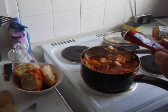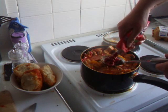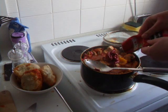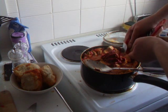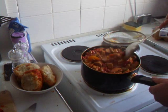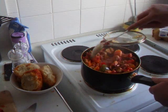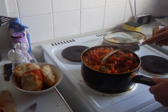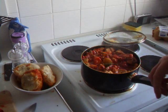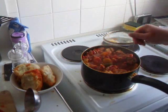And we add some tomato puree just to thicken up the sauce. Use as little or as much as you want. I tend to be quite generous with it because I like the flavour of the tomato puree, so I add quite a lot. And just stir that into the goulash. And you'll need to remove the thyme and the rosemary stalks, or warn your guests that there's thyme and rosemary stalks in the food so they don't eat it.